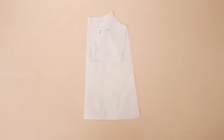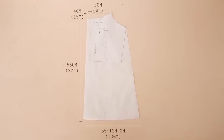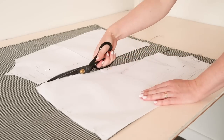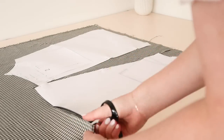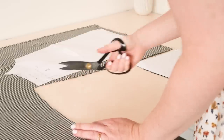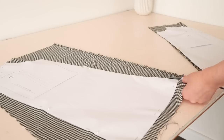Next, do the same for the back but this time use these measurements instead. The back template will end up being slightly shorter than the front. Next, curve the bottom edges of both template pieces by about two centimeters or three quarters of an inch, and then cut both template pieces out of your fabric, making sure to cut the front template on the fold just like the original Hazel pattern. Also cut out the four pocket pieces.